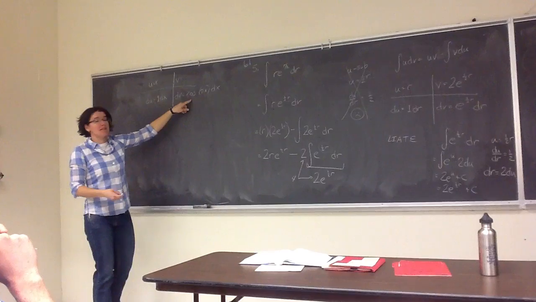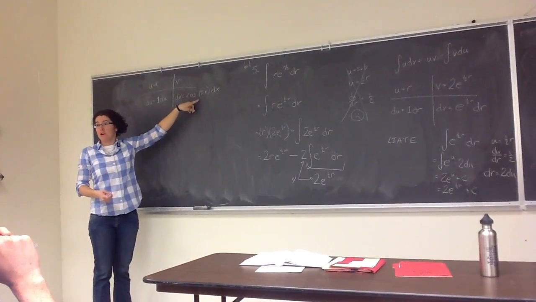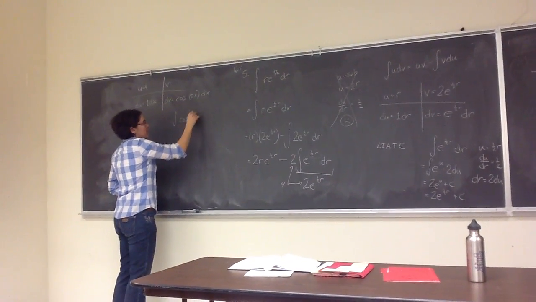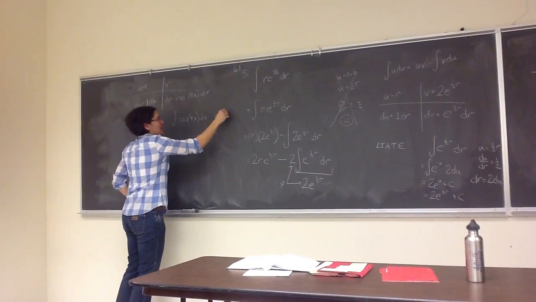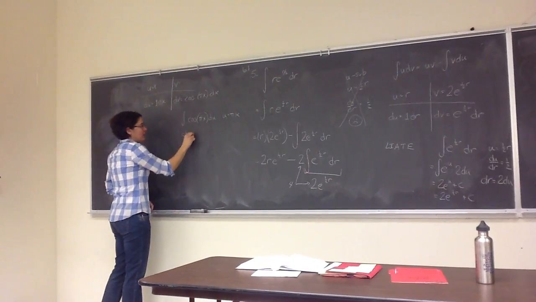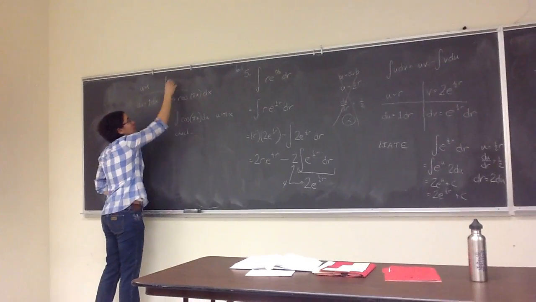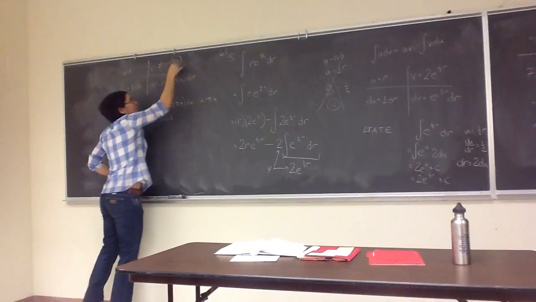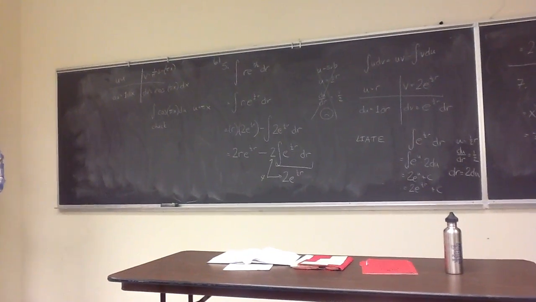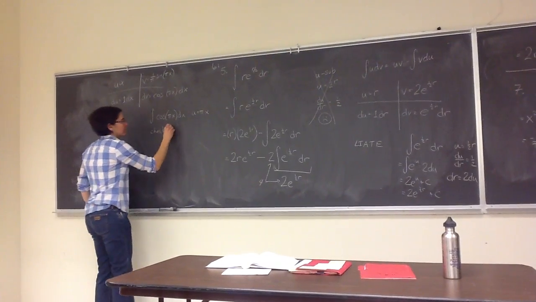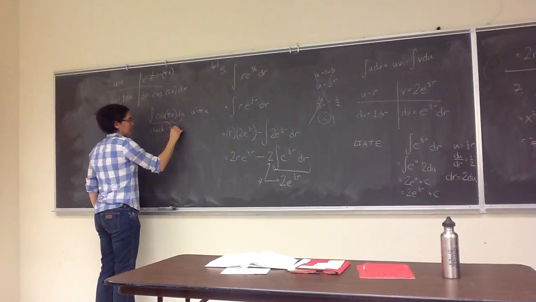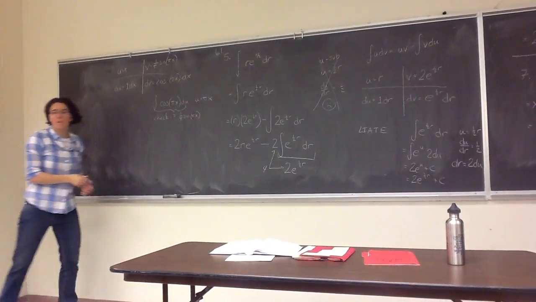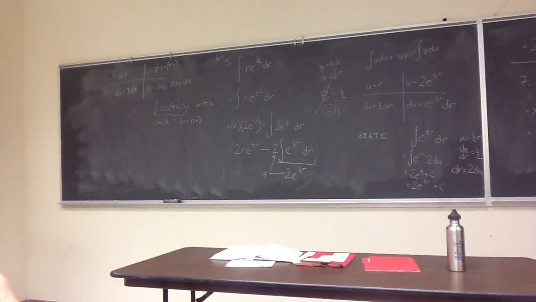Okay, so when I do this antiderivative, again, I'm going to have to do a u substitution. I won't write this completely out, but my u substitution will be u is equal to pi times x. And you should check that this is going to be equal to 1 over pi times the sine of pi x. So we end up with all of our pieces.